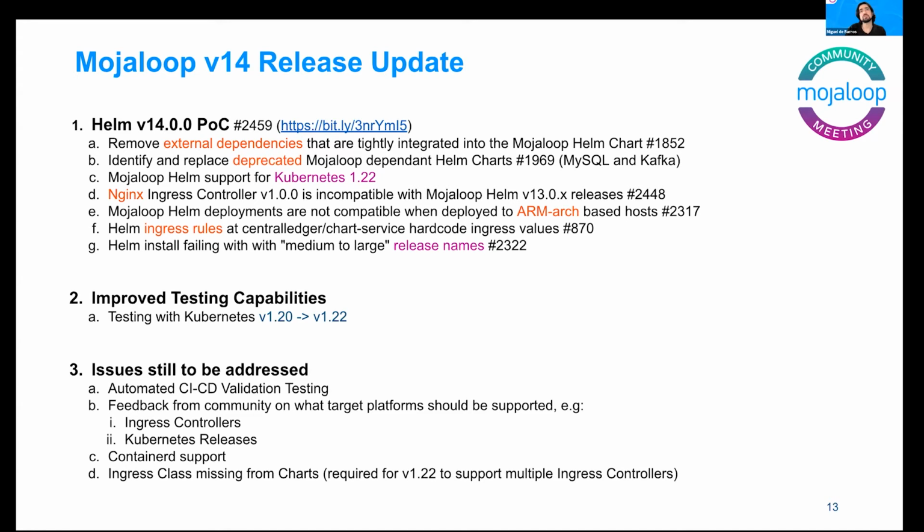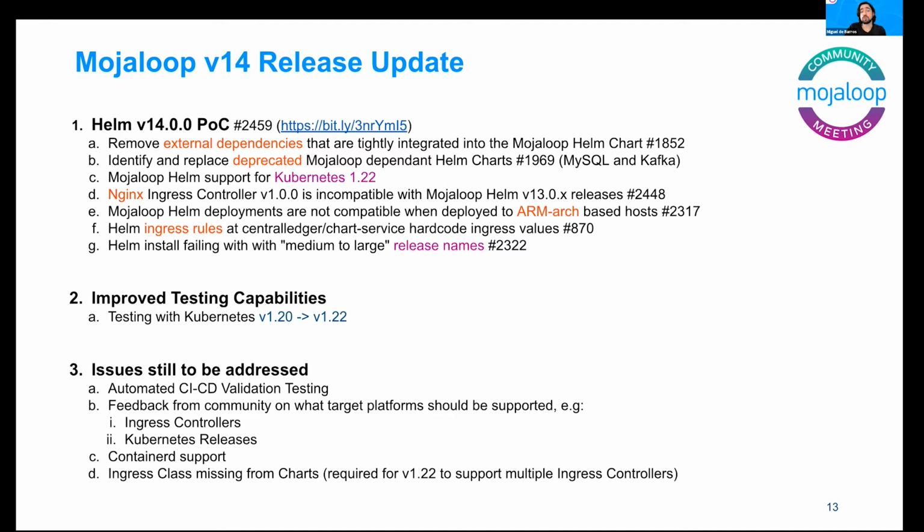There's a couple of other issues that we also want to add in: better support for the ARM architecture-based hosts, as well as making things more configurable in a more common manner. And there was also a niggling issue where we couldn't install with medium to large release names, so we also want to address that as well.